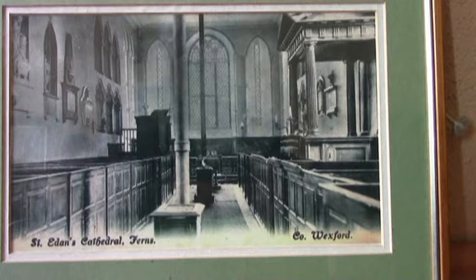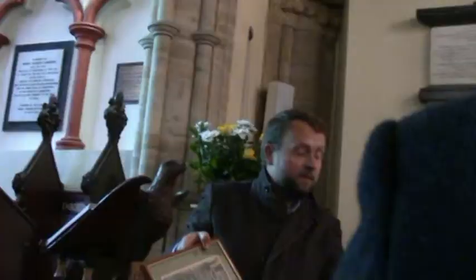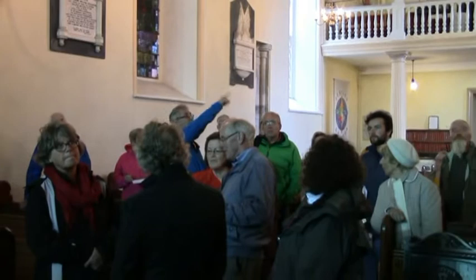And in the external photographs of the same period, you can just see these little tiny top hats on the ridgeline, two of them. So that's how that was lit. So it's quite narrow. You can imagine the pews were quite narrow. Some of them were revealed. Yes, these are from the medieval period. They're 13th century.